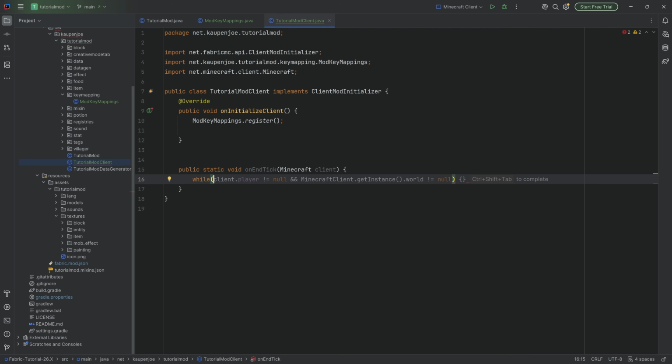Here we go. And inside, we can do either an if or a while loop. We're going to do a while loop over here, so we can hold down the key, and then it's going to continue to consume it. If you do an if statement, then it should only do it once. That's at least the way that I would interpret this, although I'm not actually 100% sure that that's how it works, but it should actually.